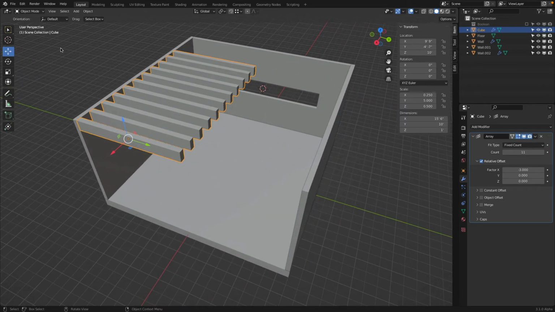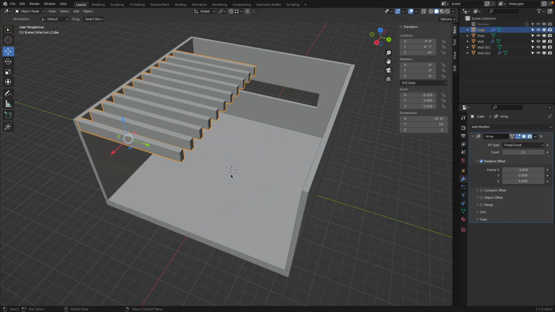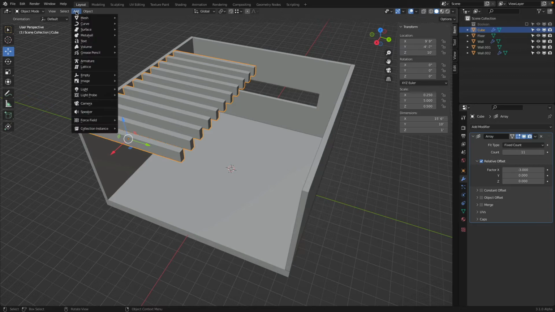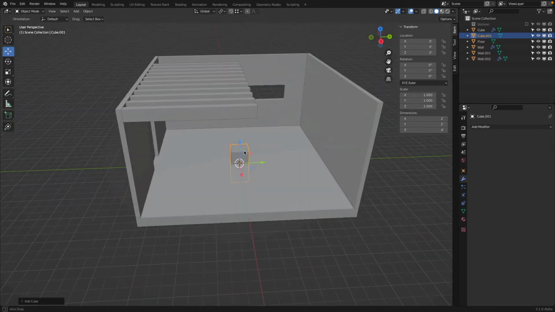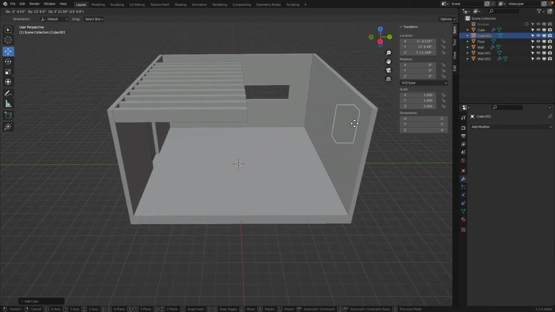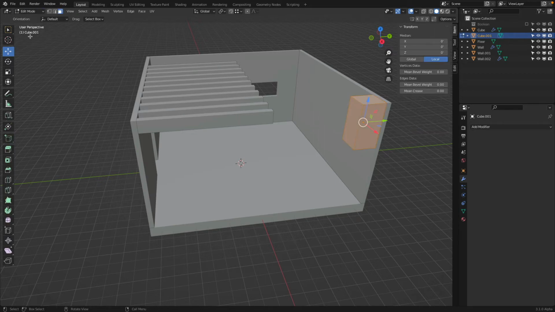Let's build another piece in here. So we will do the following. Shift S, cursor to the world origin, and then it goes back to there. Let's create a cube. This cube, Z, we will set to 4 feet. So this is very easy to do. And then we move this, hold control, and we snap it to there. And then the rest actually we will do via direct modeling.